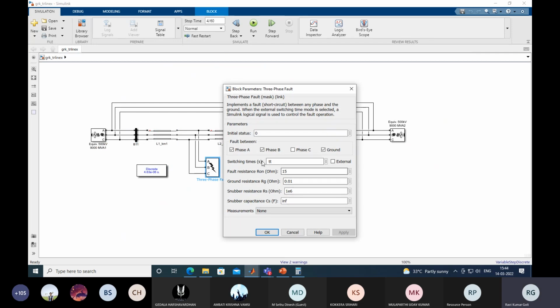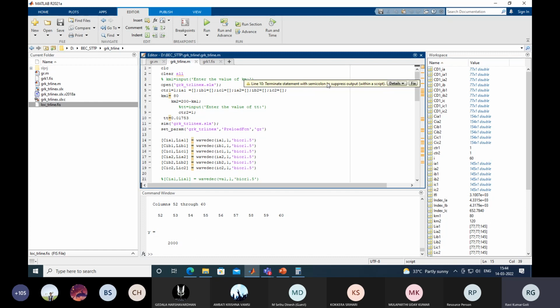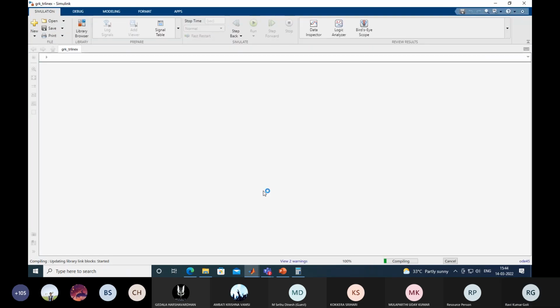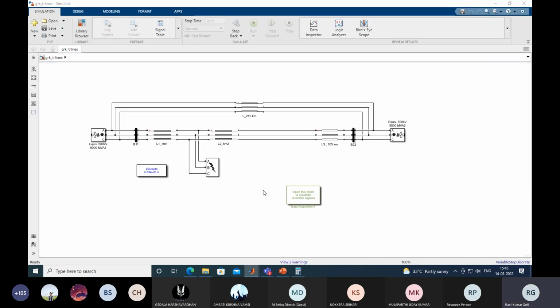In similar fashion, we can analyze a BC fault. Apply, okay, saving. Okay, see this.